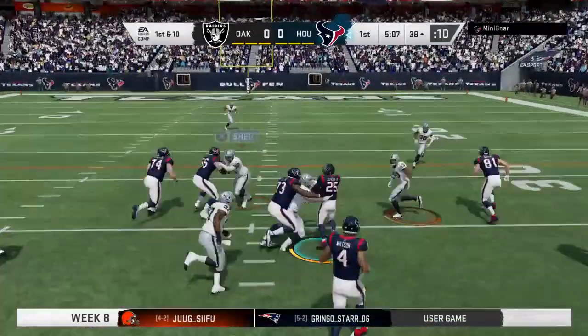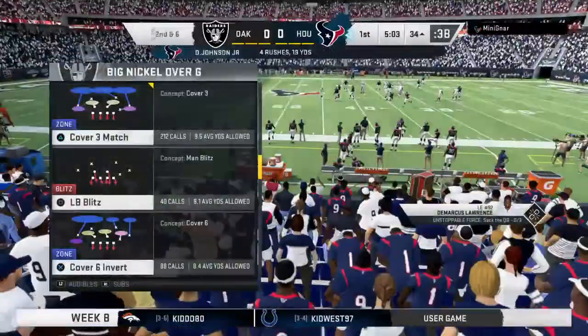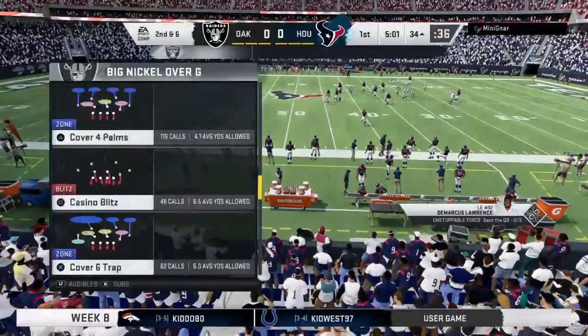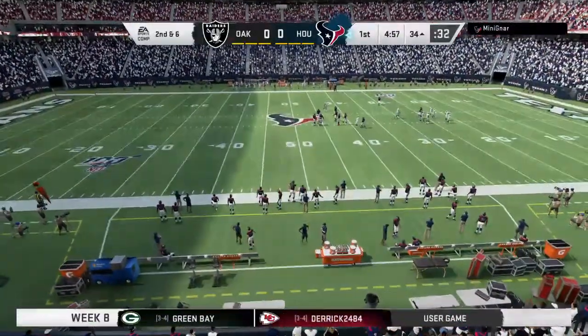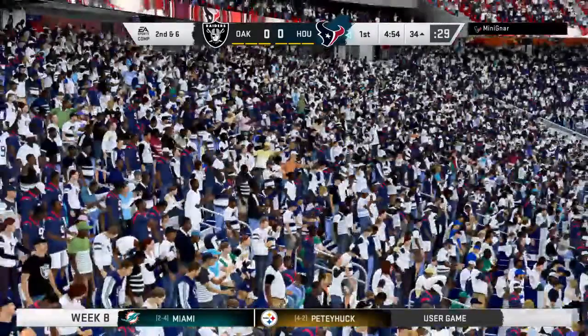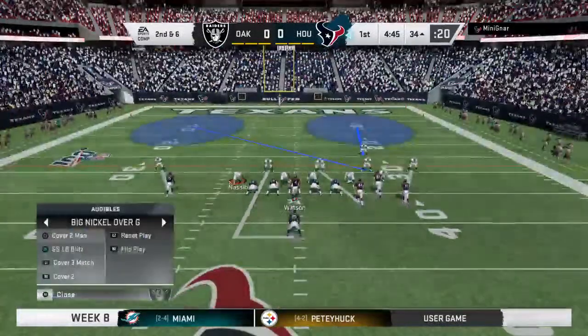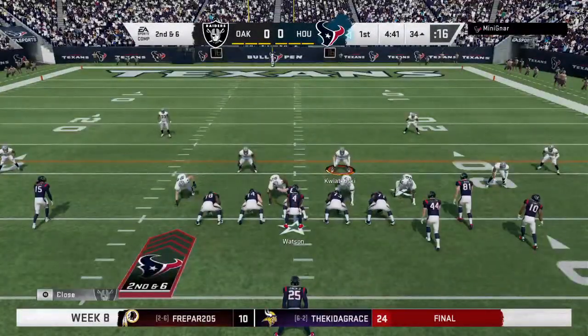The first down carry here for Johnson. And he's brought down at the 34. Call it a gain of 4. I call that play a success. A nice inside run sets up a very manageable second down. A very solid gain on that play. The run got 4. Now they deal with a 2nd and 6. Set the tone, defense. Let's go.